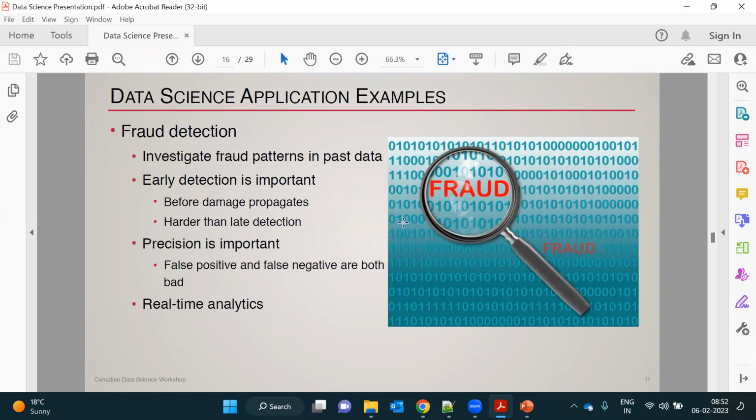That is a good thing, because it is a good transaction and I am just being alerted. But let's say if it is a fraud transaction and I am not being alerted, that is a big issue. That is called a false negative. I mean, positive is something that is a fraud transaction. If there are fraud transactions and I am unable to predict those, then what is the use of building the model? There are some fraud transactions and my machine says that these are not fraud transactions. That shouldn't happen. When there are fraud transactions, they have to be predicted exactly.